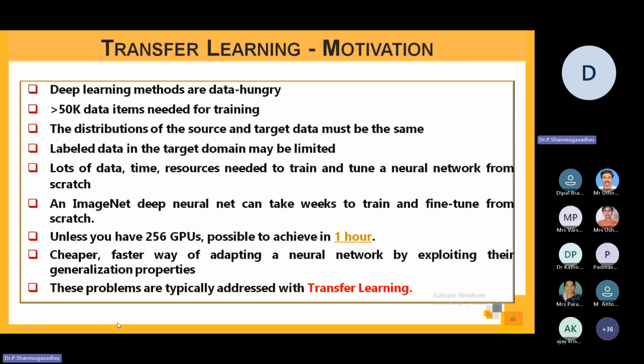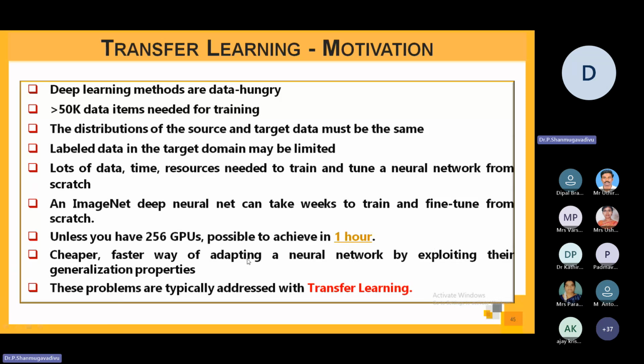Suppose when you develop one from the beginning, it is time consuming. It eats up your time. But when you do it from a transfer learning model, it has already been trained, so the process is easier. An ImageNet deep neural network can take weeks to train and fine tune from scratch.